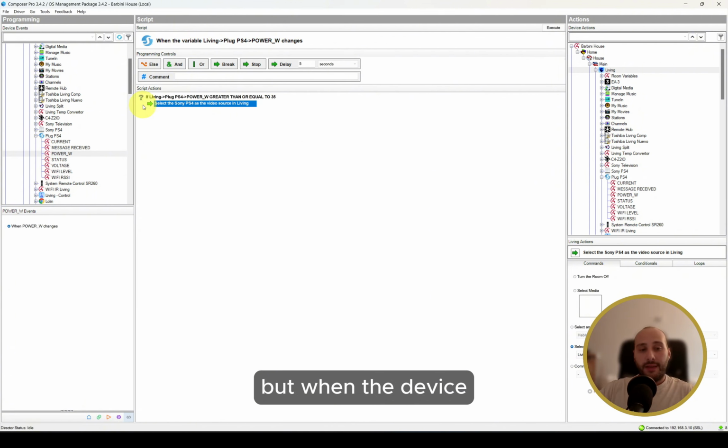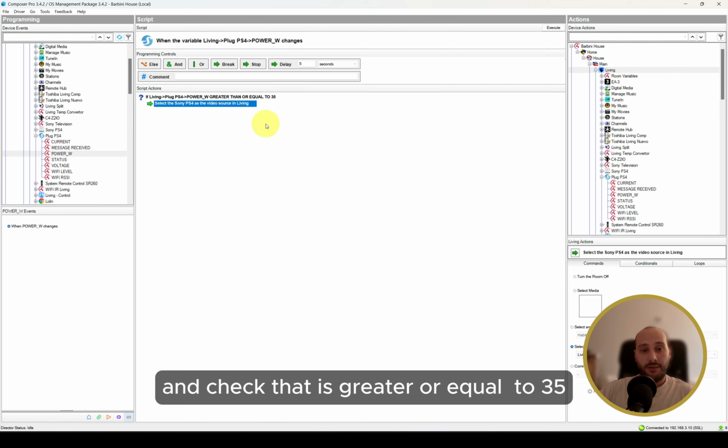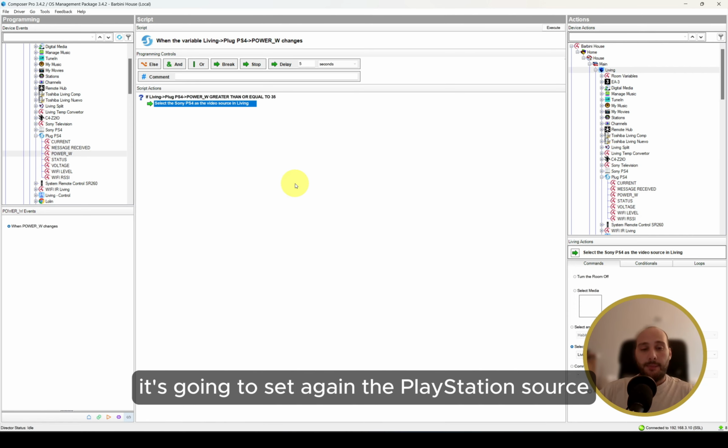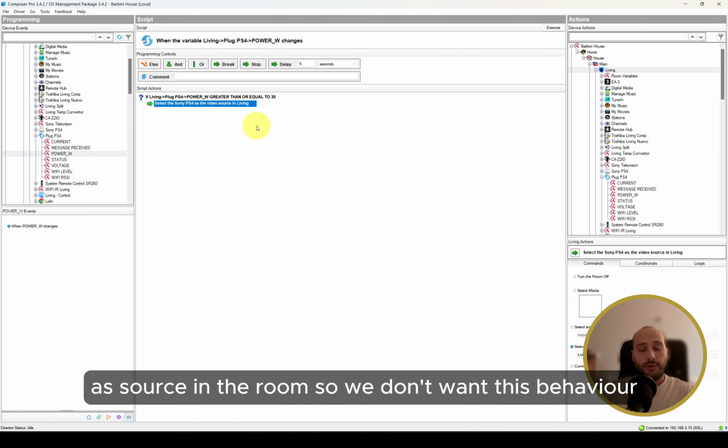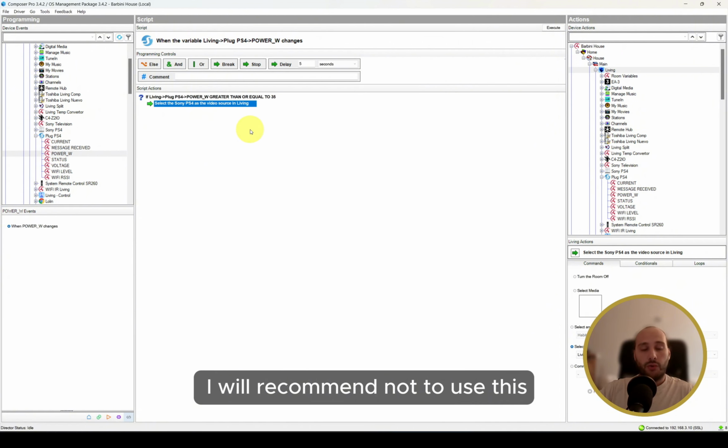But when the device pulls the data again and measures the value and checks that it's greater or equal to 35, it's going to set the PlayStation source again as the source in the room. So we don't want this behavior. I would recommend not to use this way.